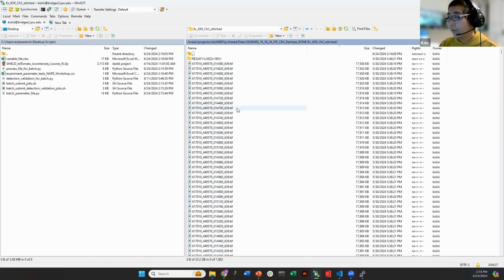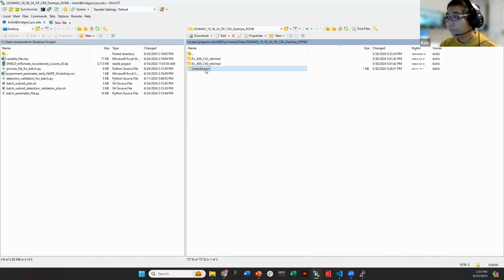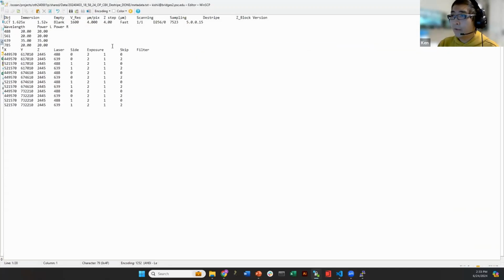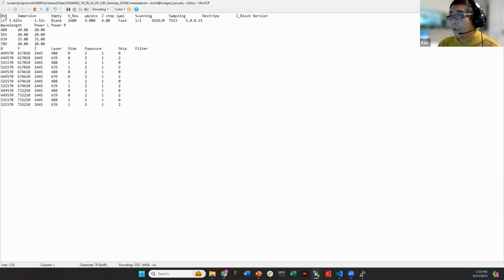Okay, so now you can see that there's a lot of files. These are all one image Z planes coming from the Ishii microscope. Another file that is very handy is this metadata file. This is taking a lot of metadata that was exported through the Smart SPIM system. If you don't have this, or if you don't use a Smart SPIM, that's fine. Okay.